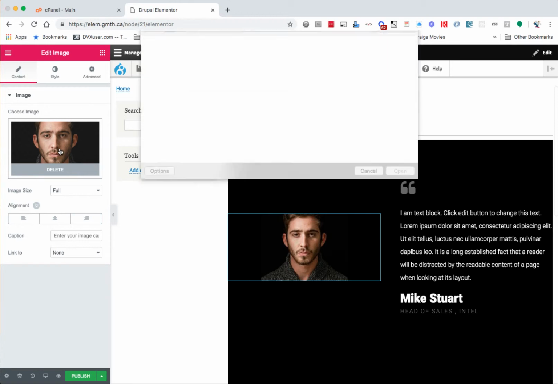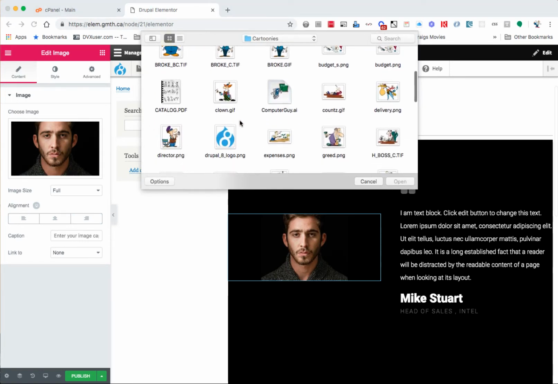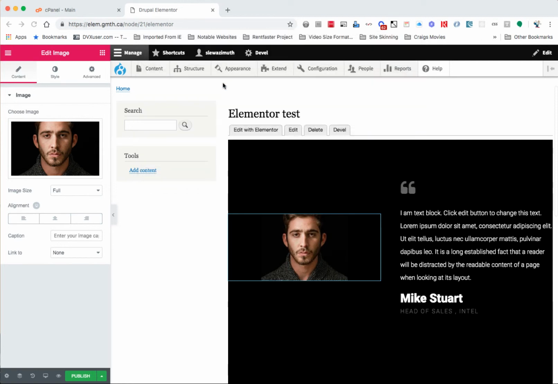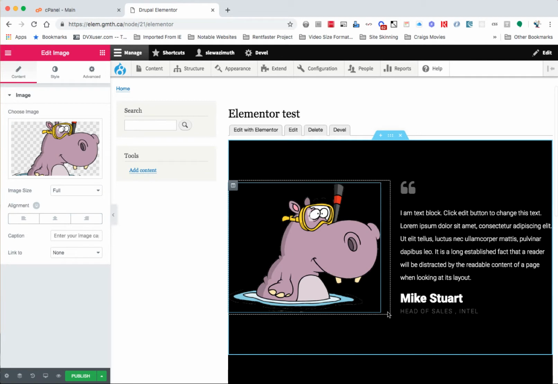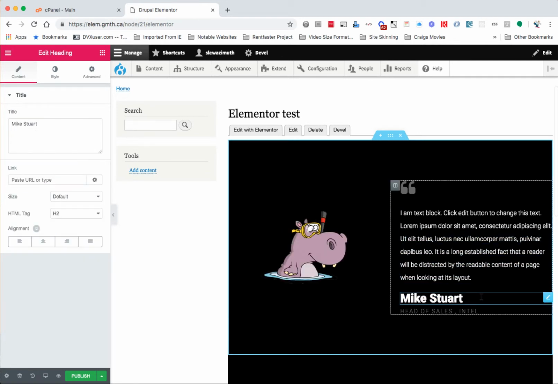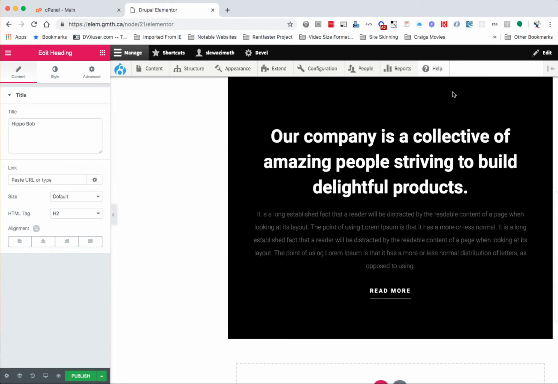So let's say I want to change the image in there. I click in the image in the left side. I'm back to my image directory. And in this case, we're going to pick out and double click on this little hippo cartoon. That will throw that in place of the original image for that block. And as you can see, I can just start mucking around with anything that's actually in that block. So let's reset some of the type in there. Take out the existing name, and I'm going to add in the name Hippo Bob.